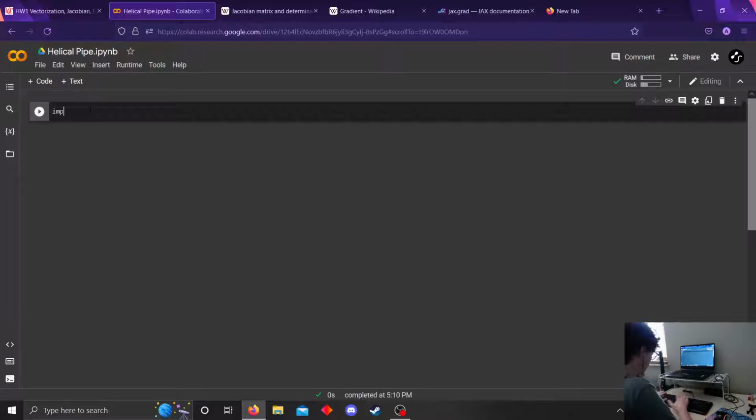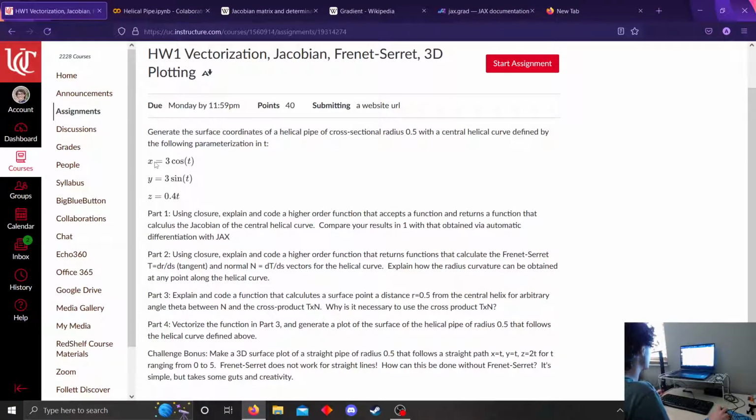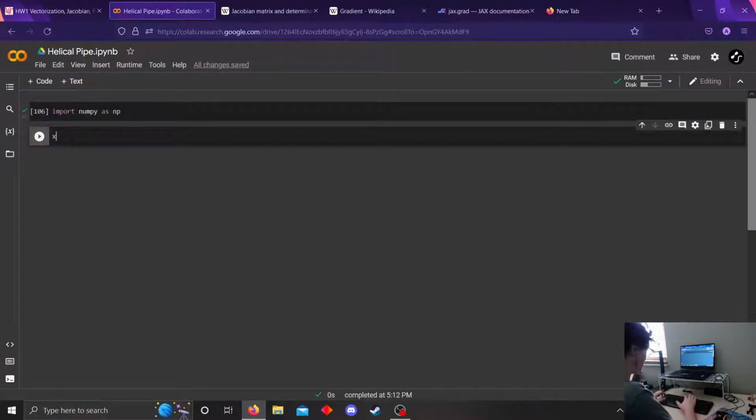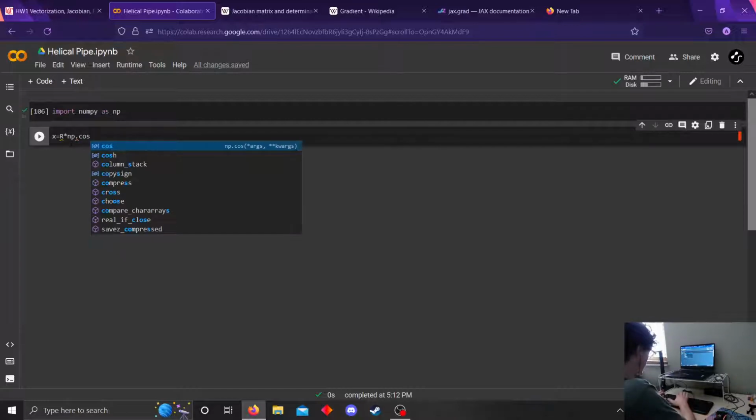I'm going to first import numpy as np. Numpy gives us access to a library of functions that can help us make arrays, use sine, cosine, pi, stuff like that. And then I'm going to go ahead and enter these in. So x equals, we'll call it r times np cosine of t.